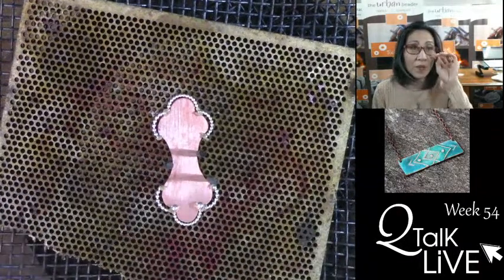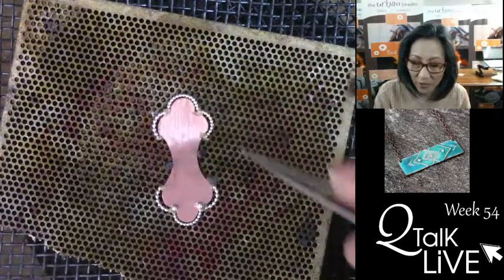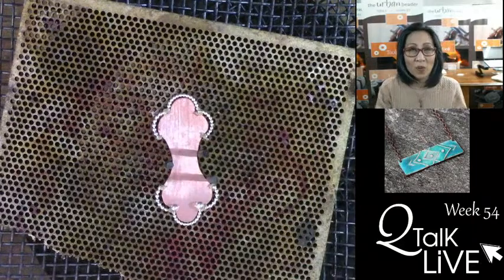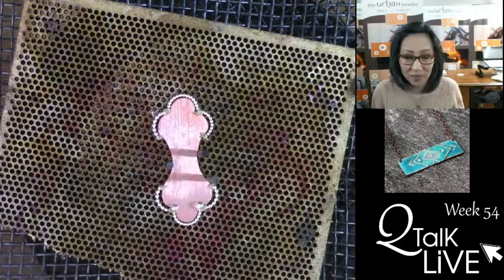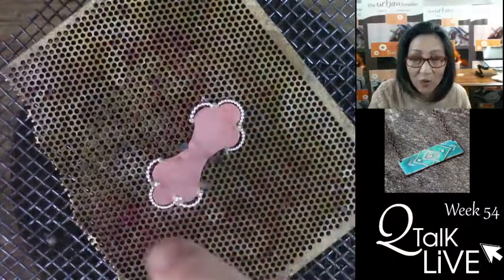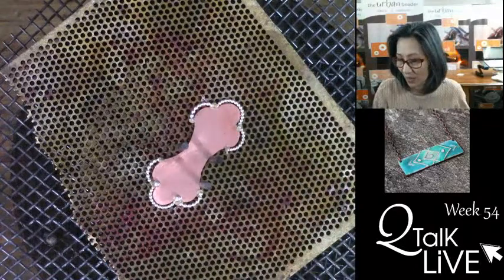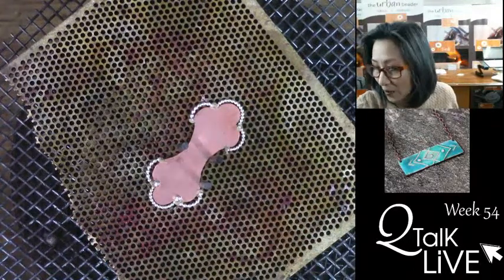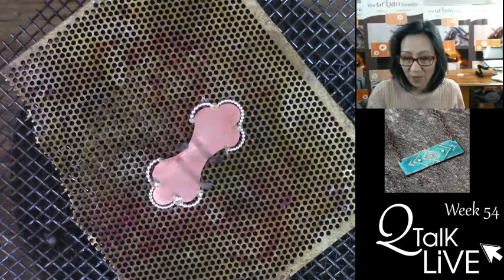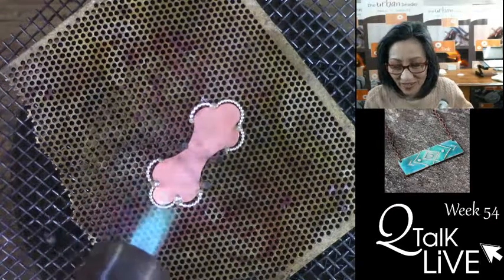Okay, so I have two granules on there, and you could do, again, four. You can do eight if you want to. One side is gonna be the back side, so it sort of doesn't matter that you put something on the back side. All right, so now we're gonna heat the whole entire thing gently, and then we'll get all those joints to come together. If I were you, I would hold on to a soldering pick and make sure that nothing rolls away. Okay, here we go.